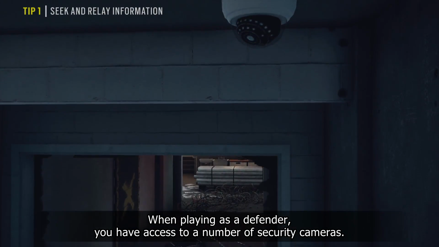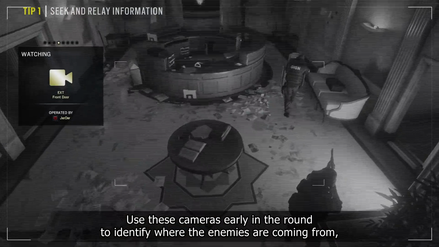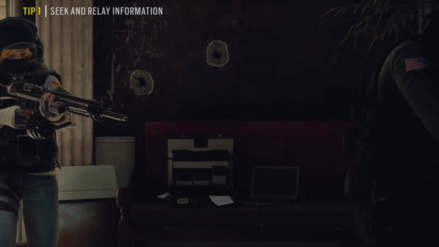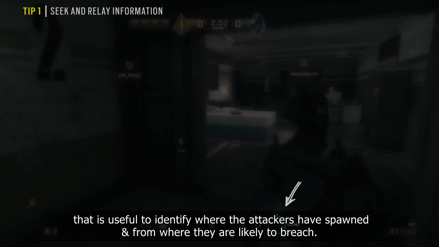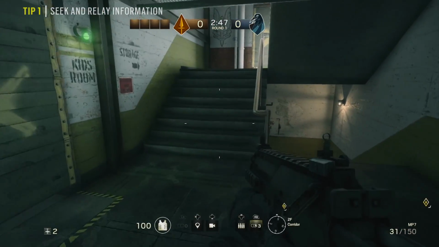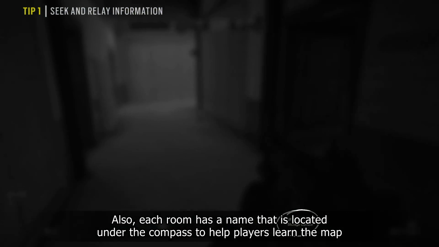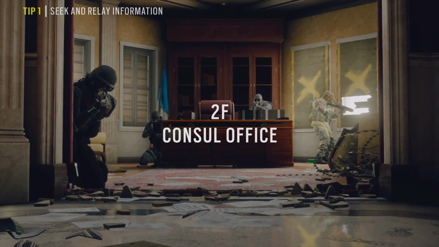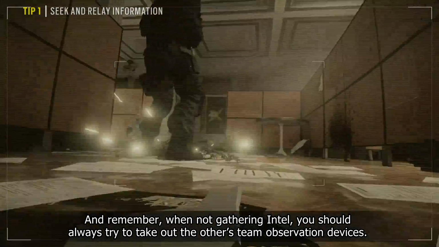When playing as a defender, you have access to a number of security cameras. Use these cameras early in the round to identify where the enemies are coming from and communicate that information to your team. You have a compass at the bottom right-hand side of your screen that is useful to identify where the attackers have spawned and from where they are likely to breach. Also, each room has a name that is located under the compass to help players learn the map and better expose enemy locations. And remember, when not gathering intel, you should always try to take out the other team's observation devices.